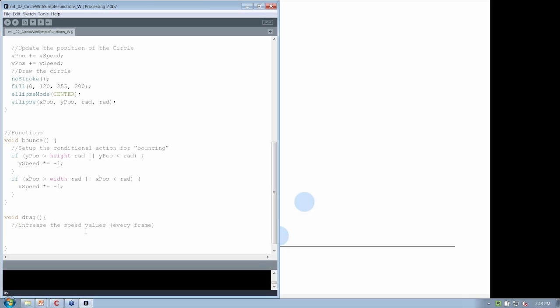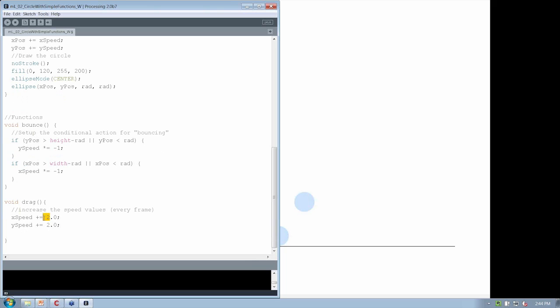So we'll start by doing this manually, or kind of hard-coded. So we'll say x speed plus equals 2.0. Y speed plus equals 2.0. Actually, x speed should be 0.0. All right, so 0.0 drag in the x, 2 drag in the y.